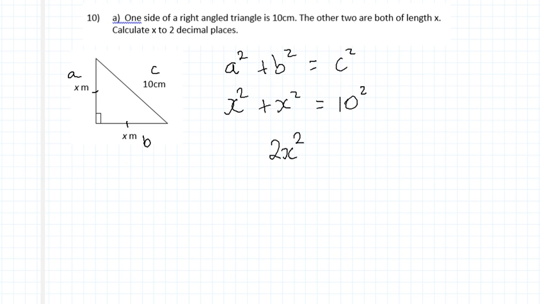Now we're trying to find x, and so in order to do that, we need to get rid of the 2 in front of x. And if we divide both sides by 2, that's basic algebra, we end up with x squared is equal to 50.